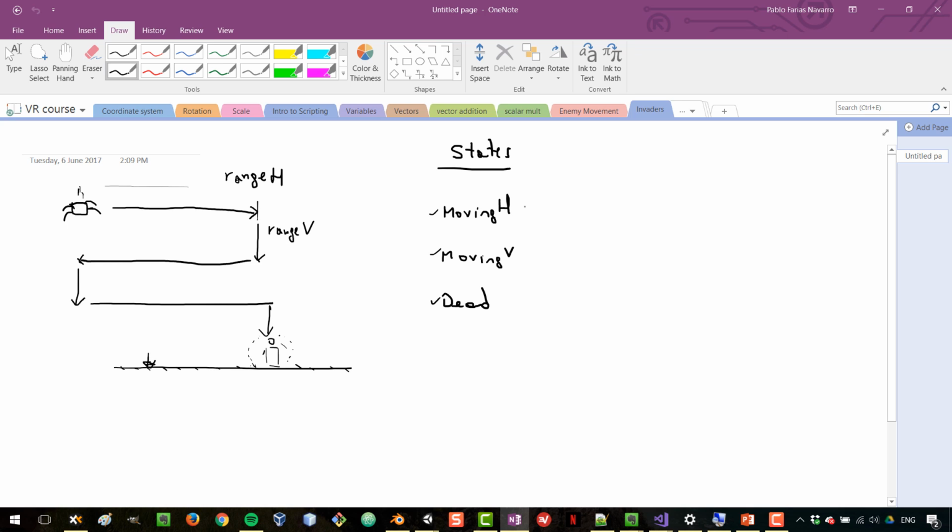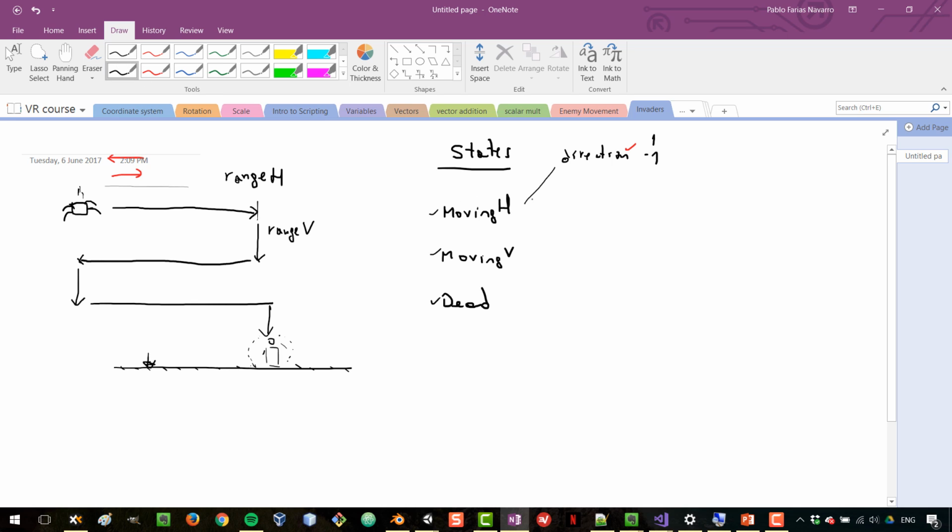And when it is moving horizontally, let's say that there will be a direction, which could be 1 or -1, and that will indicate whether we are moving that way or whether we are moving that way. So we'll have a variable that will have that direction.